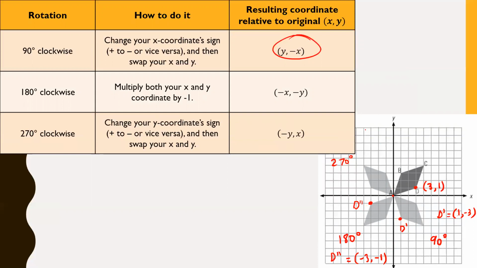Anyway, let's find D triple prime now. D triple prime would be for our 270-degree rotation. That one says take your original y coordinate sign and make it the opposite of what it was, and then swap them. So in other words, we need to make this -1 and then swap it. So it should be -1, +3. Well, -1, +3 is this coordinate right here. And once again, that seems totally reasonable if you follow the whole thing through, okay? Bottom line is, if you follow these steps, you can quite easily complete all of these rotations. And again, they always work when you're doing a rotation around your origin, which is how we're going to be doing things, at least for now, okay?